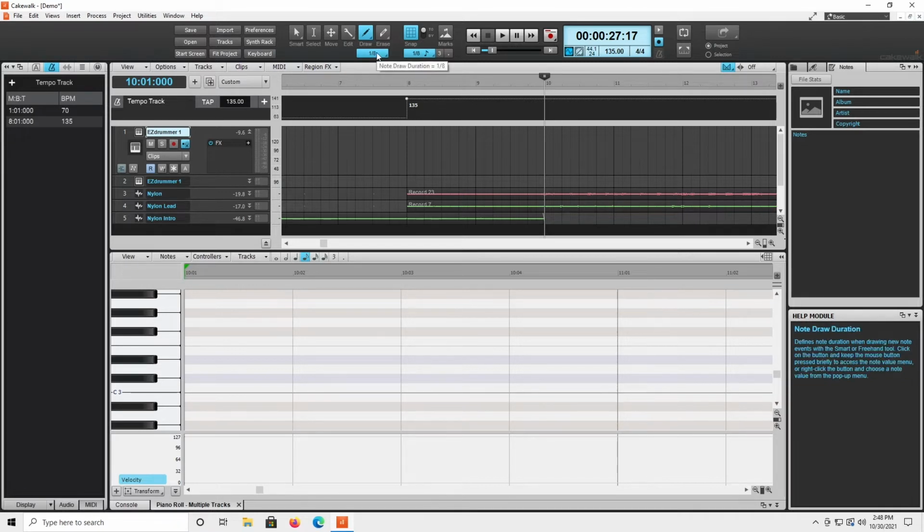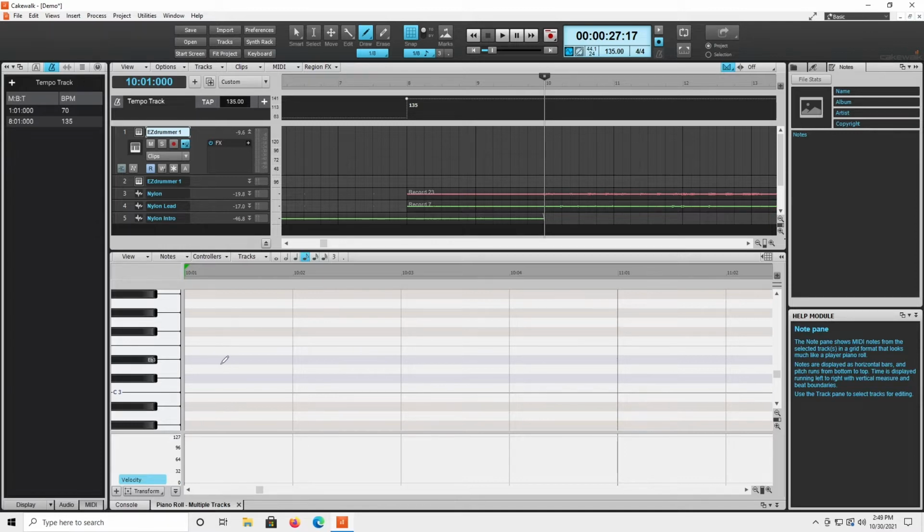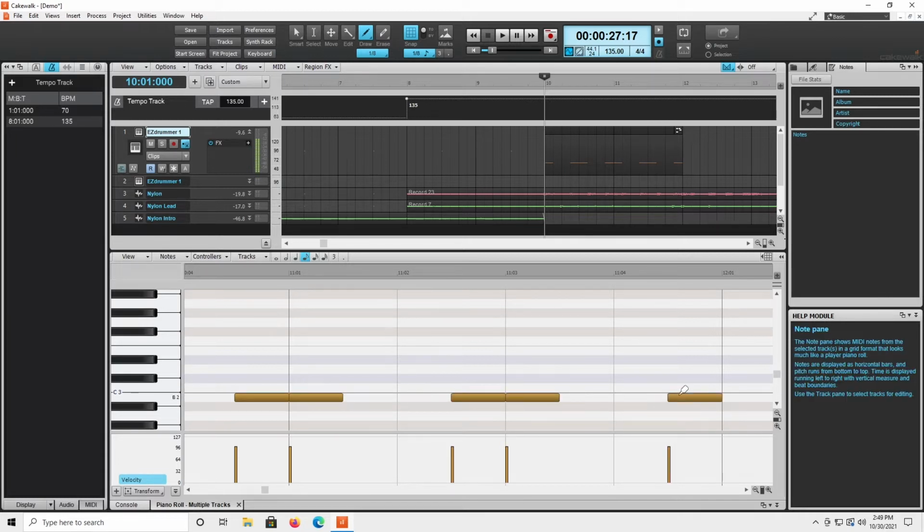Now these notes are going to be 8th notes, and I want them on snap to every 8th note in the measure. So wherever I click on here, it'll just snap to the closest 8th note. On the first measure, I'm going to place a kick drum on beat 1, on the and of 2, beat 3, and on the and of 4. Now the second measure is also going to be the same. So let's put those in. The and of 2, 3, and on the and of 4.